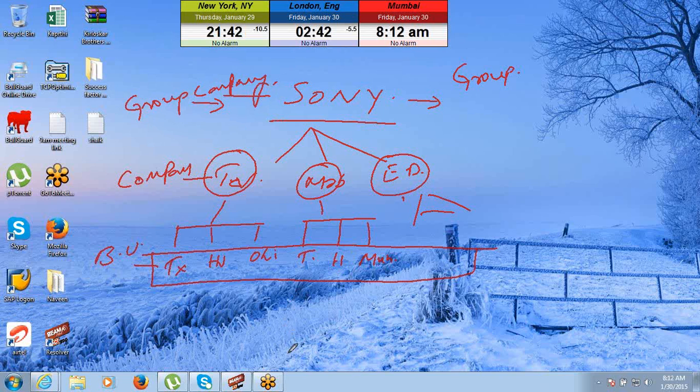So when you're talking about SAP, we first need to map the non-SAP environment to SAP. This is the non-SAP environment, designed in Oracle.